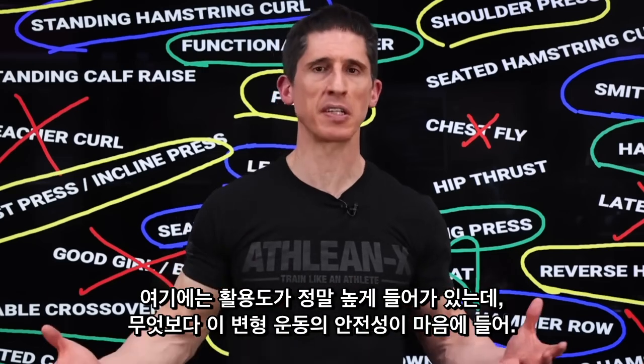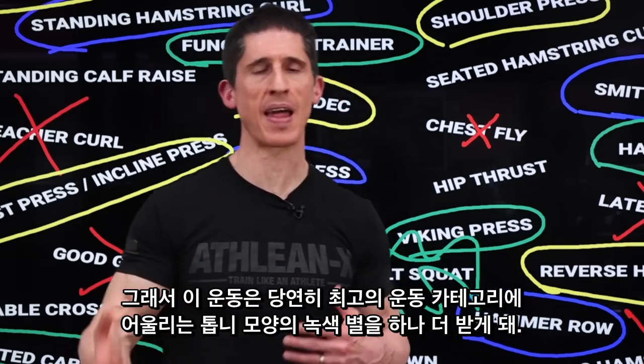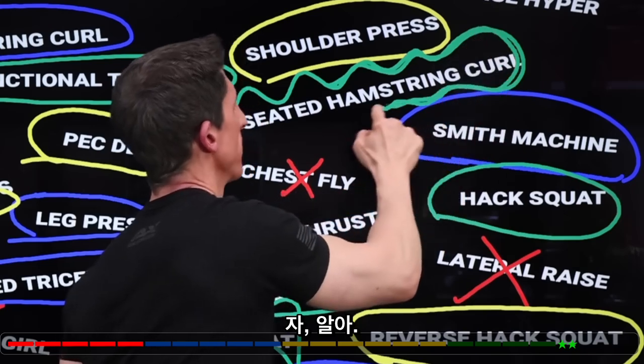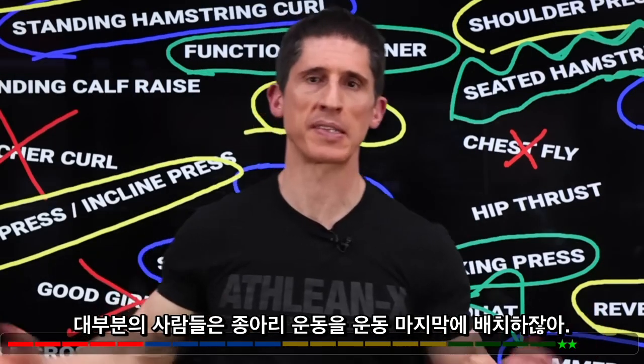There's just a lot of versatility built in here, but most of all, it's the safety that I like about this variation, so it's going to get another one of those jagged green stars as it belongs up here in the best of the best category.